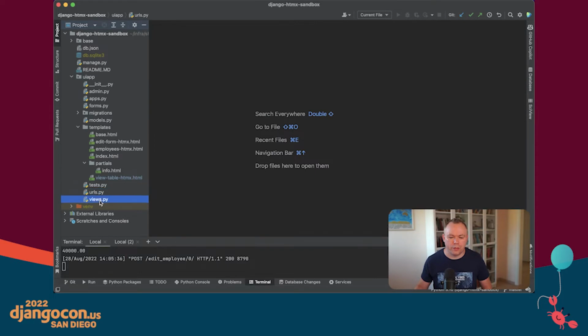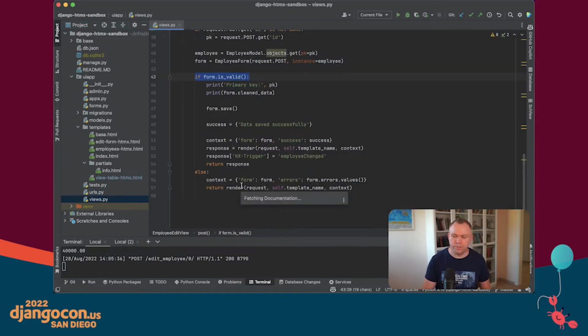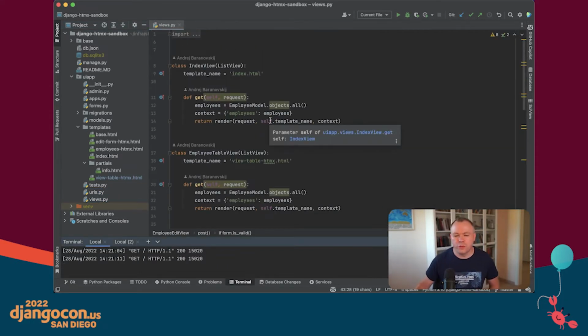Okay, now let's look into the views and let's see how they're implemented. So first, this index view. It returns index.html as a main page of this application.